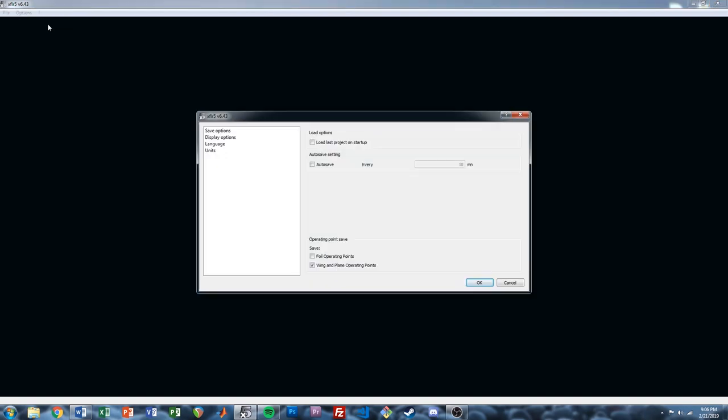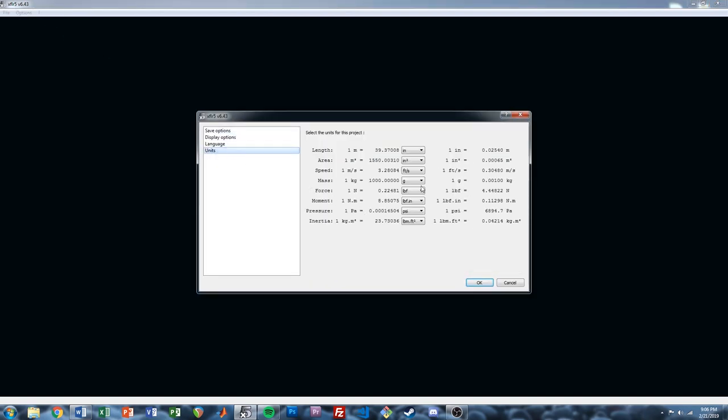And one thing I want to go through real quick, in the options under preferences, I've gone ahead and changed some of the units. This is just kind of what I prefer for the design, but I just want to make you guys aware of it in case you're trying to exactly match what I'm going through. But you know, it can be whatever you want. You just got to make sure that it's consistent across the design and the simulation aspect. So pretty much everything I do is going to be English.